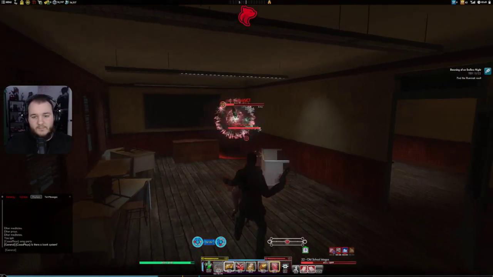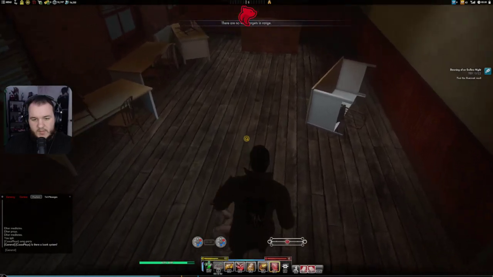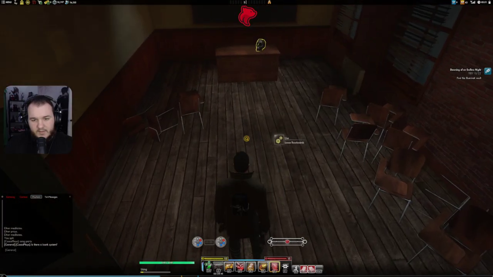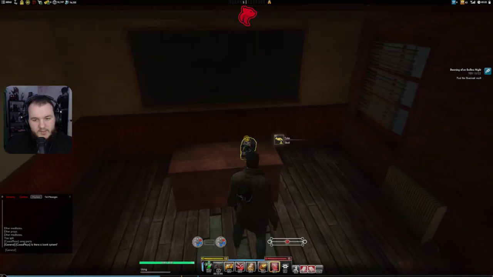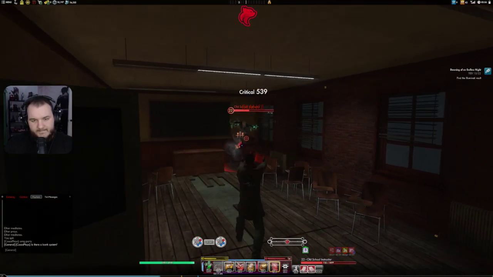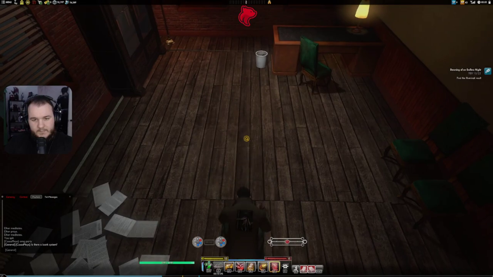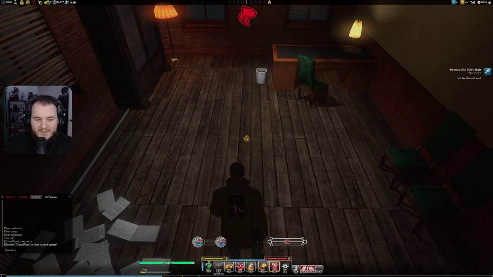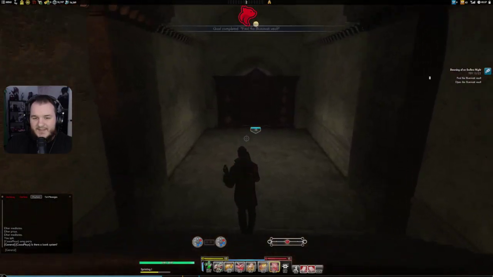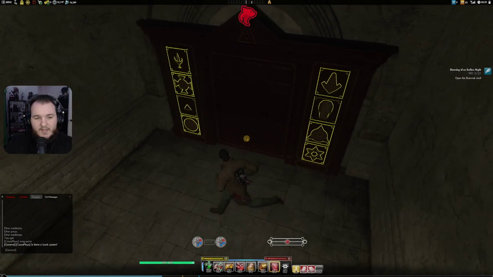Medical evidence. There are loose floorboards in here. Yep, nothing there. Gotta be right here. There it is. Find the vault. Open the vault. Okay, is it gonna be the same as last time? Oh no, it's different.